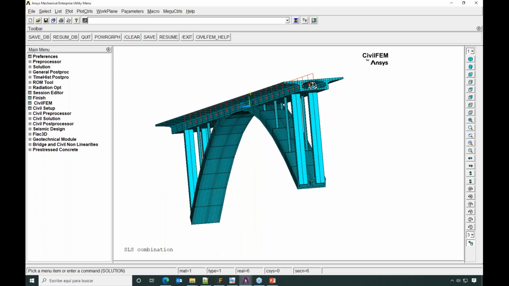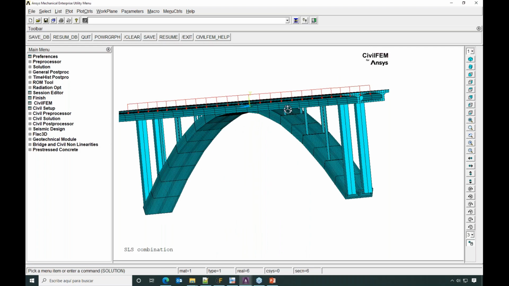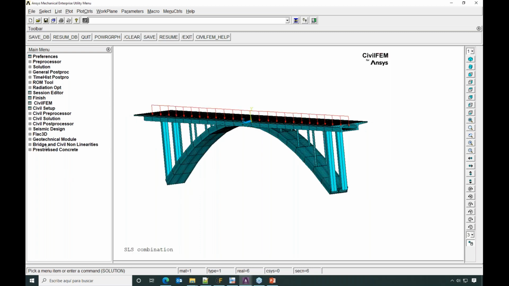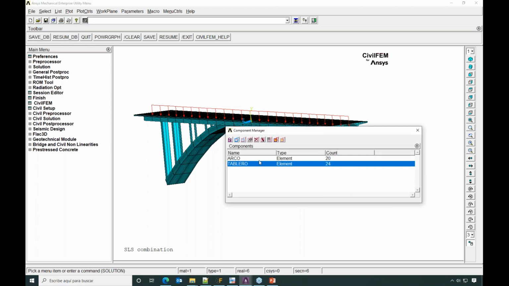We already see the cross section for the deck, and we have 2 different groups of columns, 2 groups to support the lateral loads, and this other smaller one, which are rectangular and circular sections. So for this case, we have created different components, the deck and the arc.